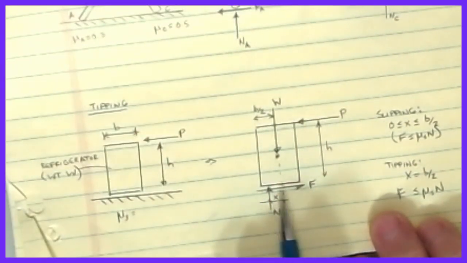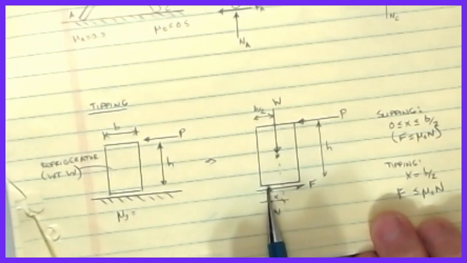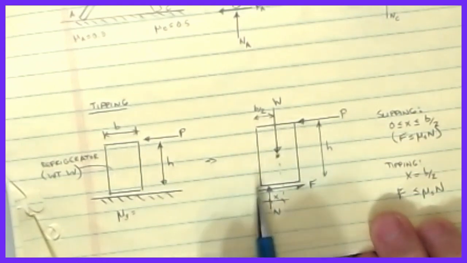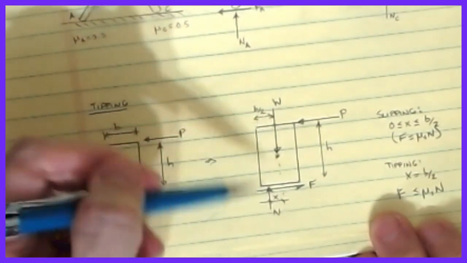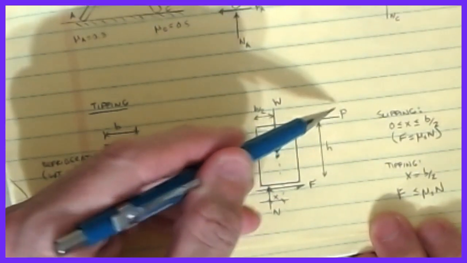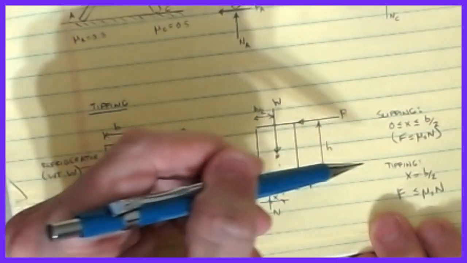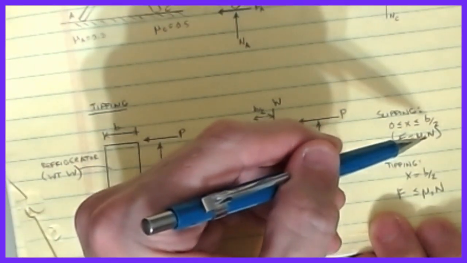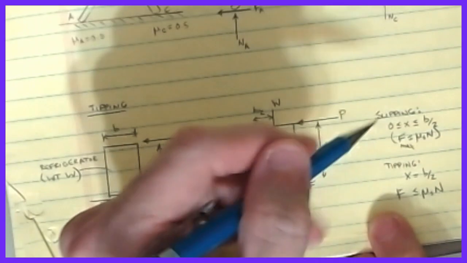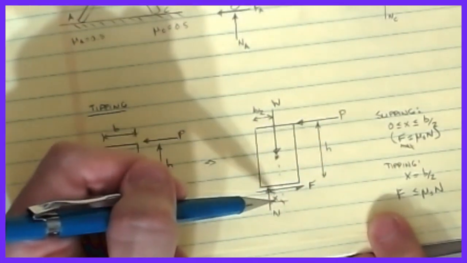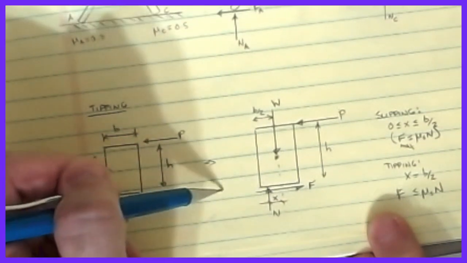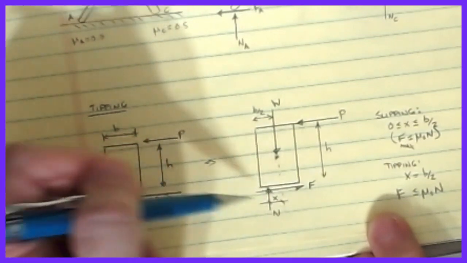So what will happen is that the normal will move off the line from W and start to drift this way. Now, the way that we can tell is if we're going to push on this thing hard enough, slipping occurs whenever I'm able to put enough force P in here that it creates an F that is going to be greater than our F max. So if this is our F max here, then so long as I solve for this X value, if X is between here and here, meaning that I haven't pushed hard enough that it forces this all the way over here so it's off the object, then it will slide before it ever tips.